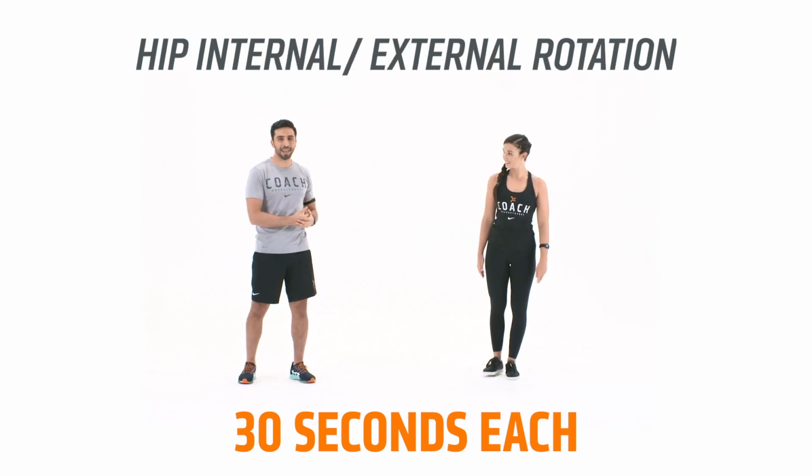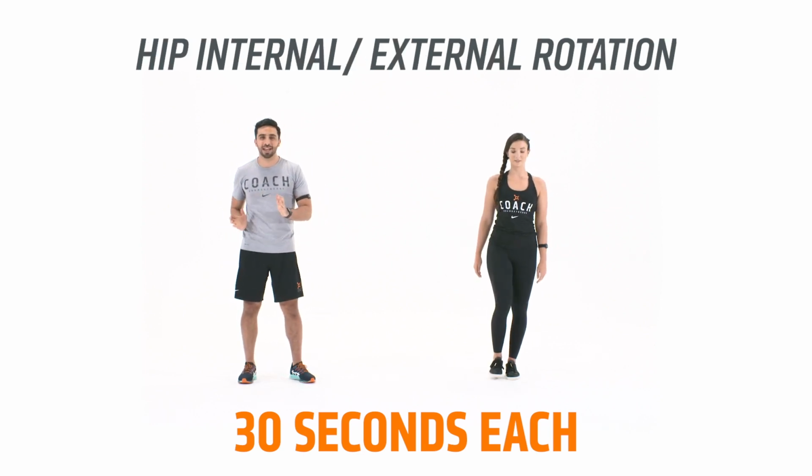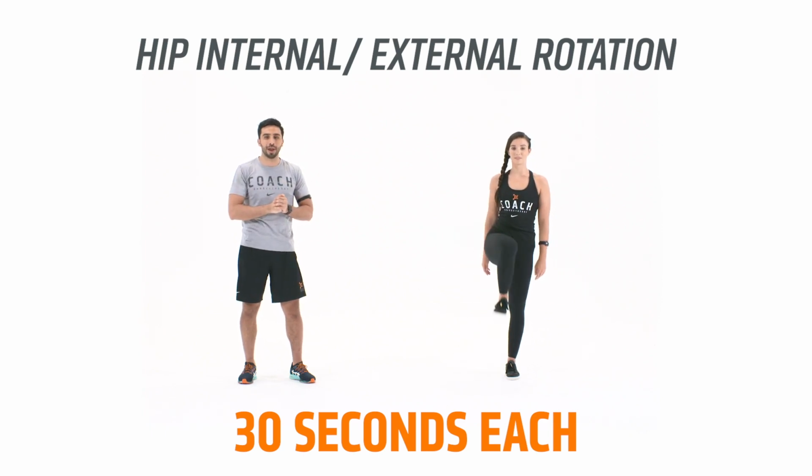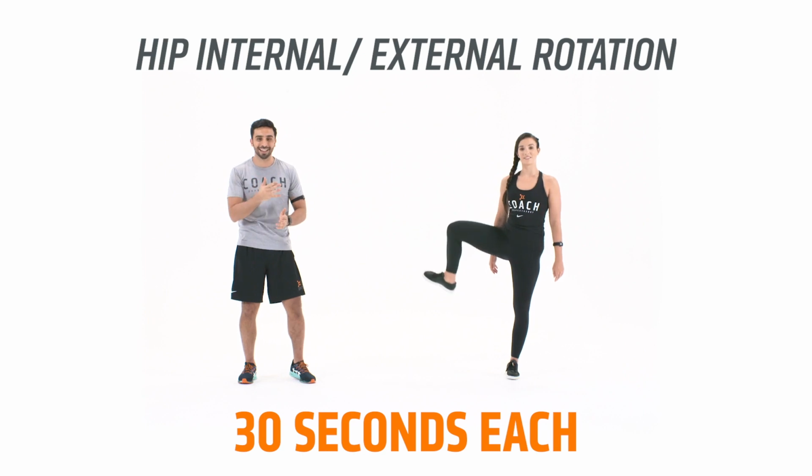From there, we got a hip internal and external rotation. Knees up, you're just bringing it into that 90 degree rotation and then going right back to that starting point. You got 30 seconds each leg here.